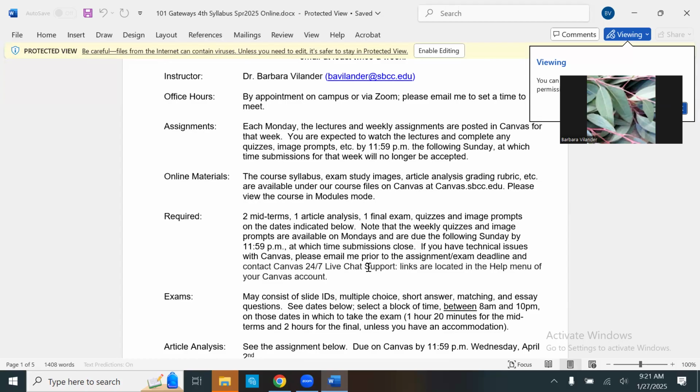So we study information, I test you on it. We study information, I test you on it. So each of the midterms and the final as a third midterm only covers the information presented after the last test, okay? So they're not cumulative. I don't go back and ask you questions from first midterm study images on the second midterm, for example, okay?